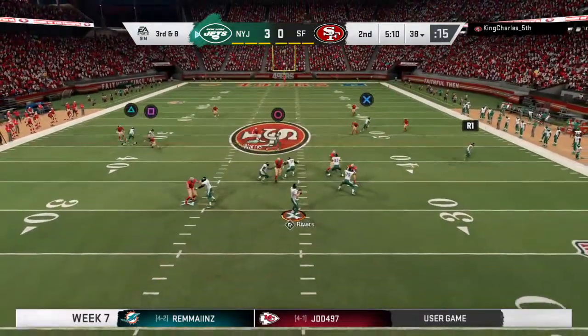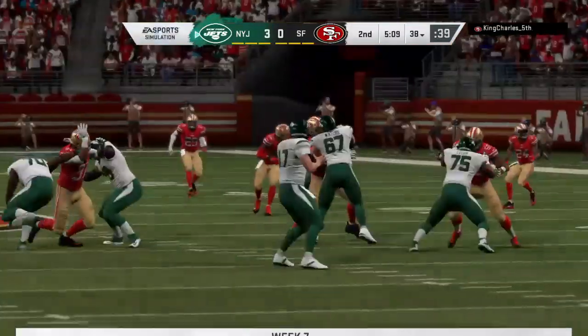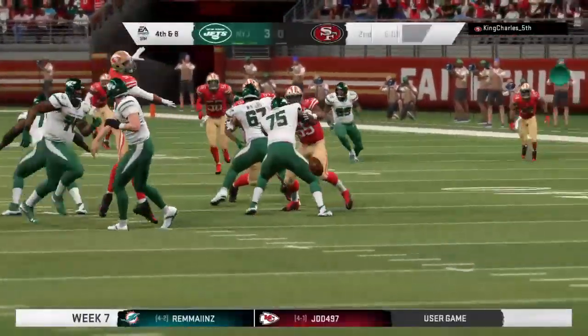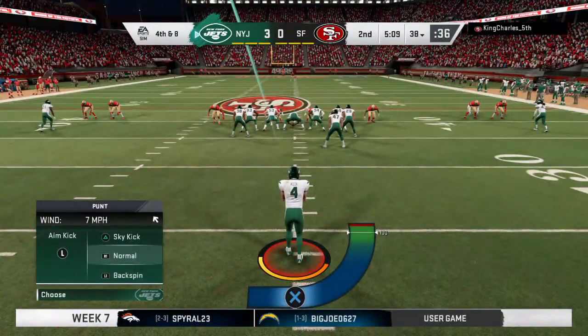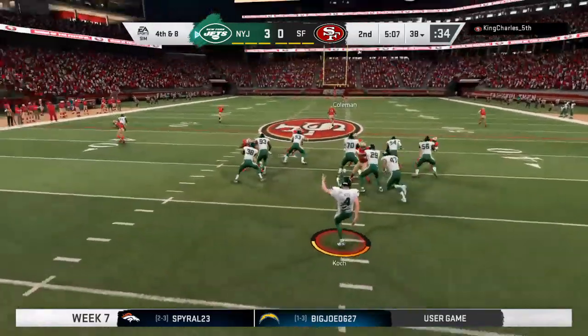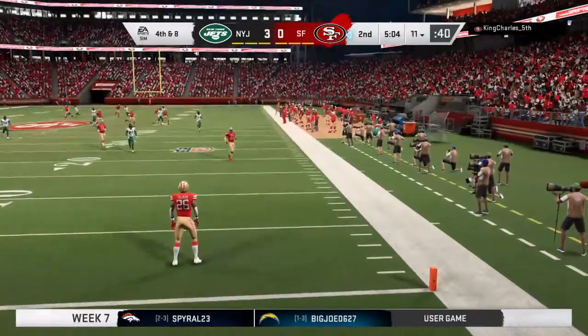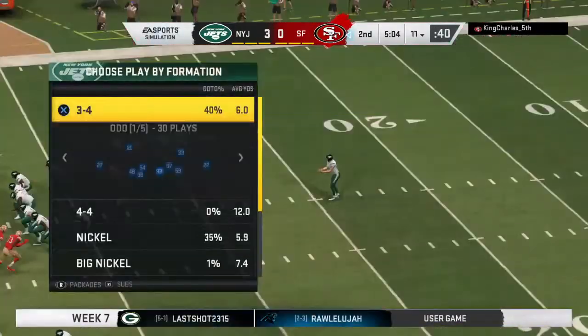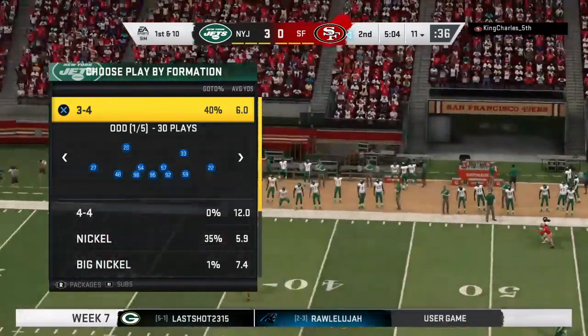On 3rd down, Rivers. And this is going to be incomplete. But, partner, anytime someone tells me that fundamentals are leaving the game, I'm going to show them this play because they couldn't get to the passer. So what do you have to do? Get your hands up in the passing lane, and they batted it away on a 3rd down attempt. And this will be out of bounds. Now it's a question of where they'll mark it. And they'll say it crosses at the 11-yard line.